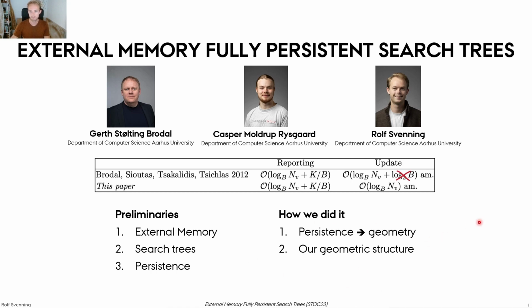Then I'll talk a bit about how we got this result. First of all, we exploit a known correspondence between persistence and geometry as a way to interpret persistence in a geometric way. And then the natural way to improve is to actually fully embrace this geometric view and design a structure where all updates and queries fully take place in this geometric setting.